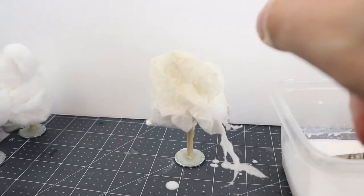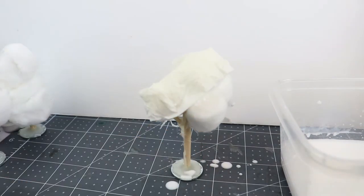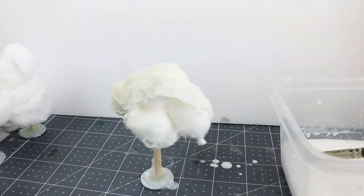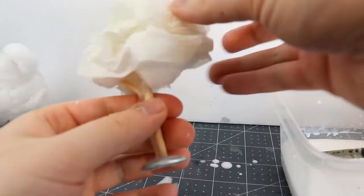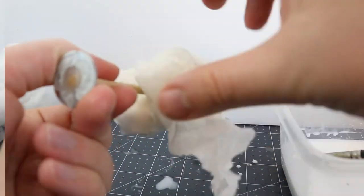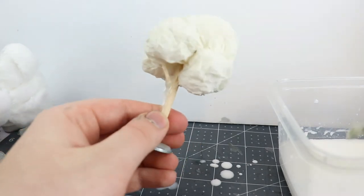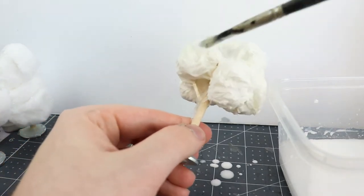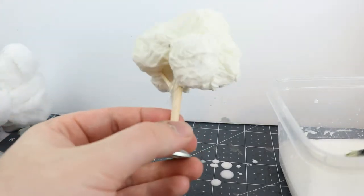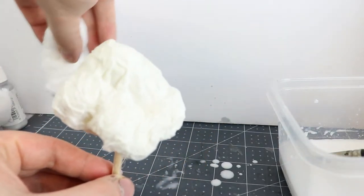If you're having a hard time with your toilet paper sticking out and not laying flat where you want it to, grab some isopropyl alcohol with a spray bottle and just spritz some of that on top to wet it. Once it's wet, the white glue is going to absorb more readily and go deeper into the toilet paper, which is going to help it be solid, and once it's a little moist it'll lay down and settle in place — it'll be heavier and won't stick back up after you tap it down. By the end, you should have something that looks like a big sticky ball of toilet paper, glue and cotton balls. It's going to feel really squishy — push it into whatever shape you want now, because afterwards it's going to dry out and it's going to be very solid.